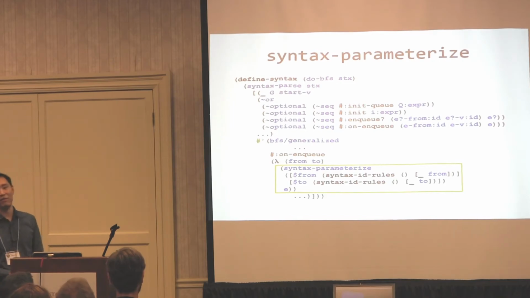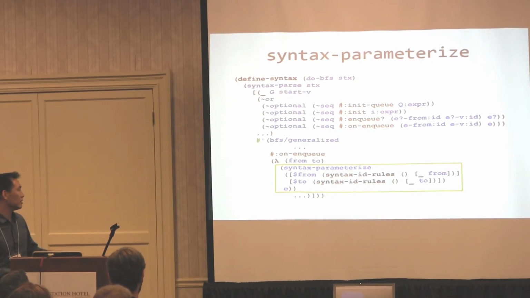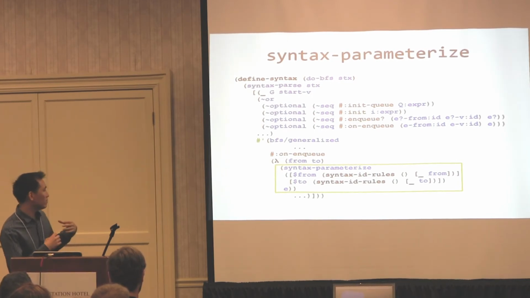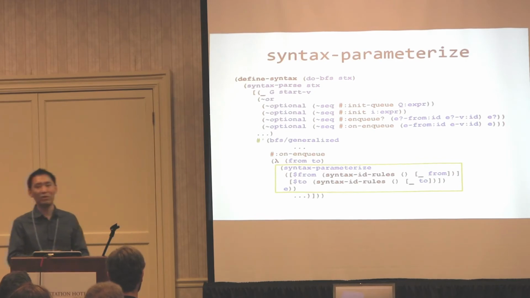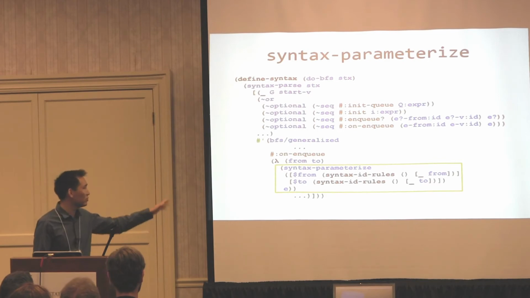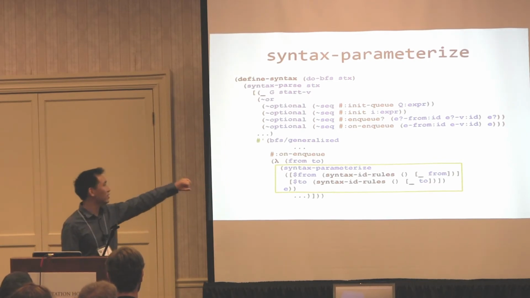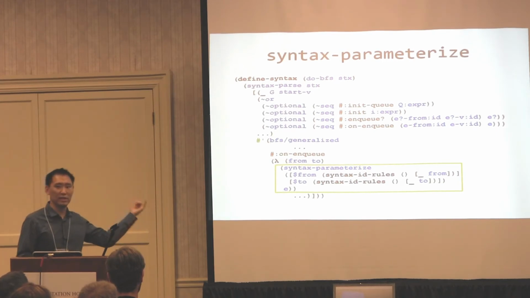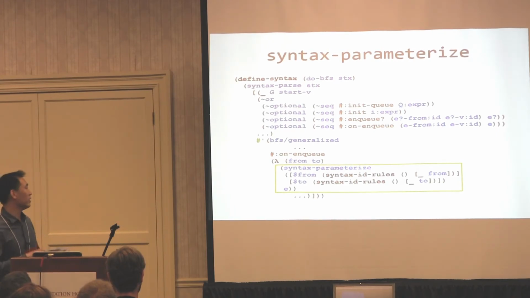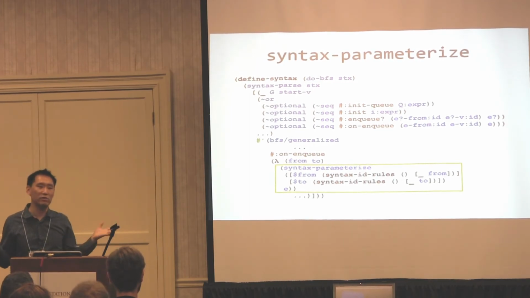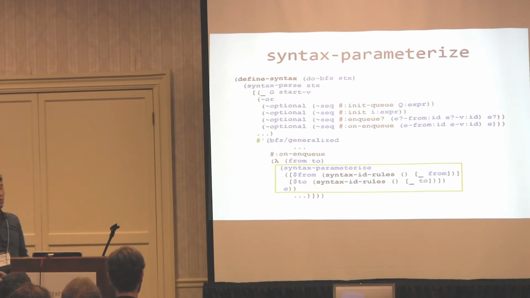But again, Racket made it very easy to implement this using syntax parameterize. It lets you define lexical macros that behave differently depending on the context. And so this will just do the right thing here. Here I'm in the body of the event. It's remapping the special identifier to the actual variable that represents the vertex. But then outside of this scope, I can define it to be an error if you try to use it in the wrong place. And so, again, Racket made it very easy.